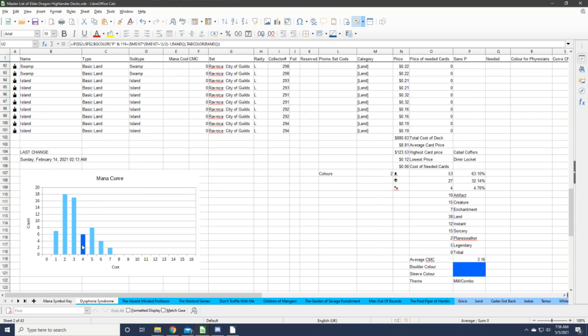This used to auto-populate the commander's mana value in a different color in the graph, as it used to use the tab color of the sheet to populate all the other bars in the graph, and the sleeve color of the deck to populate the commander's mana value.